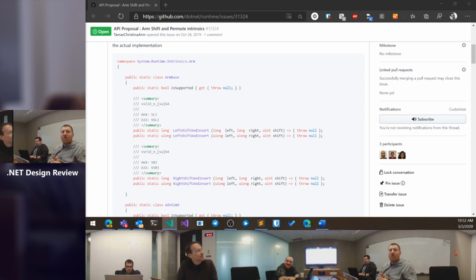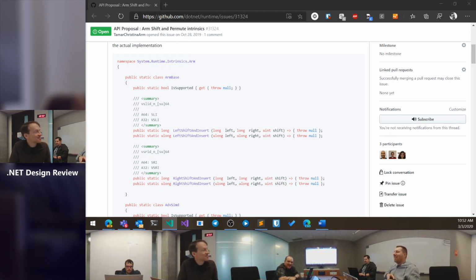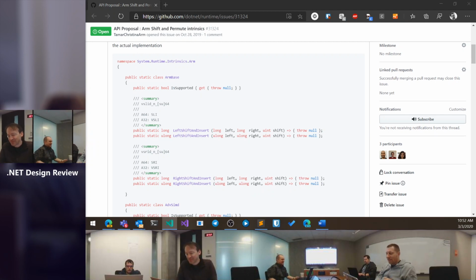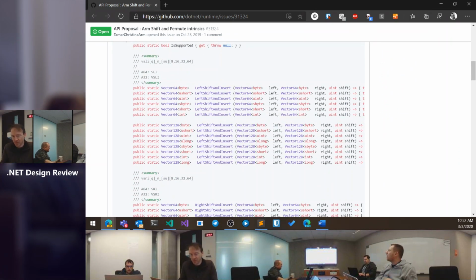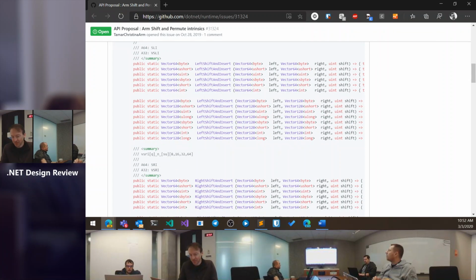Very distinguished, just seems unnecessarily complex. Maybe in the specific it's complex, but in the abstract or in the whole it will be simpler. I'm going to trust Tanner's assertion on that. Right, then let's scroll. Left shift and insert. I suppose everywhere it says U in shift, it really should say byte. Yep.